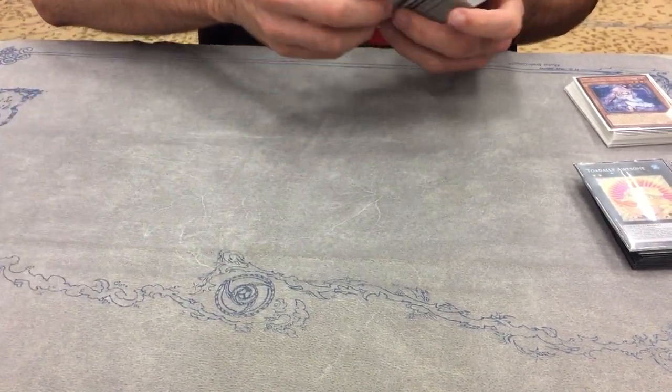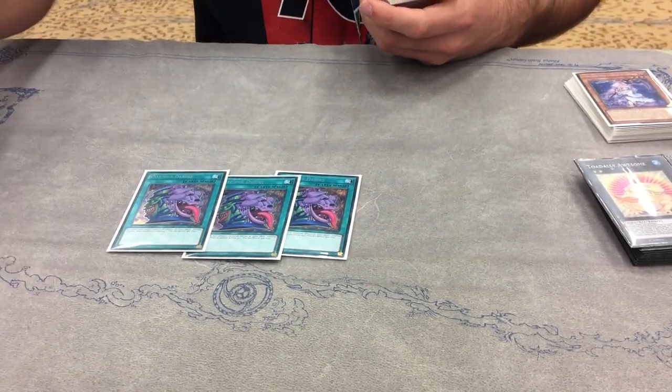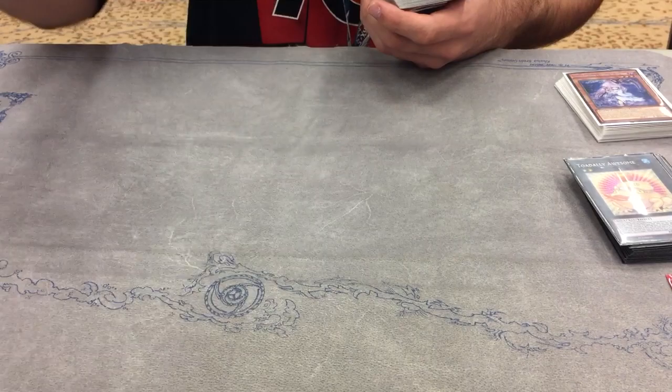It's 10 monsters, 3 Desire, only 3 spells. Definitely the best card of the format. Staple. Yeah, no explanation there.